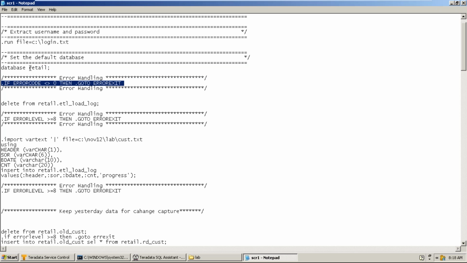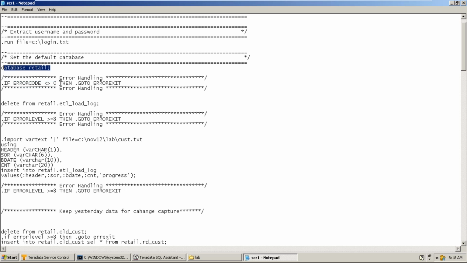If any of the statements fails to execute, where does it have to go? The error exit. For example, if this SQL statement fails because the database does not exist, or a syntax error, or the server is down, whatever could happen in production, the error code will be greater than 0. Error code should be greater than 0 if this statement failed, right?